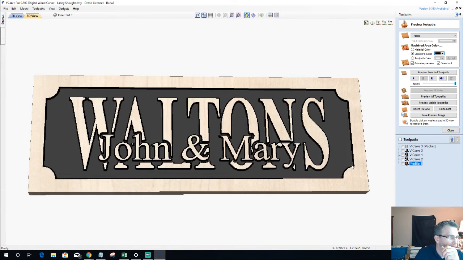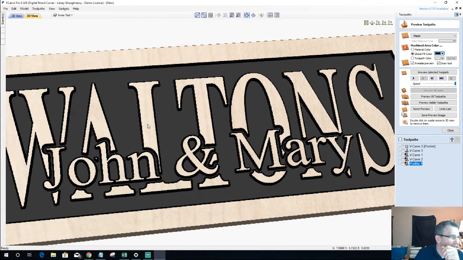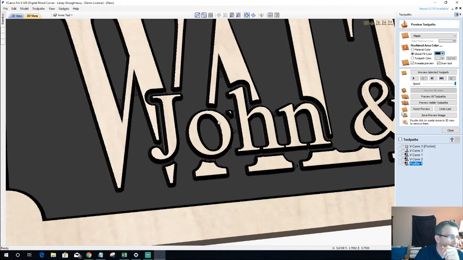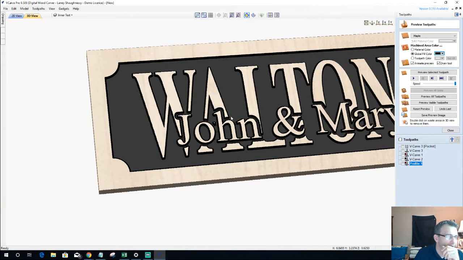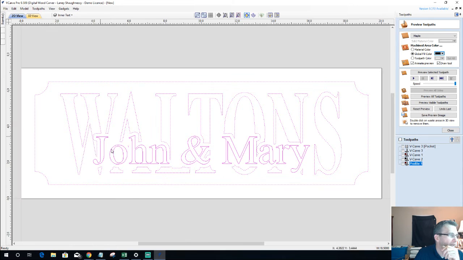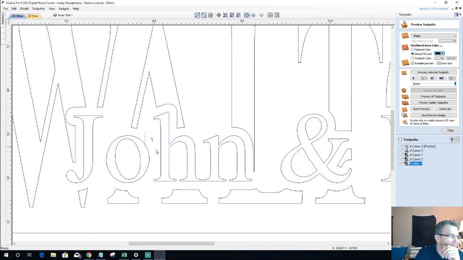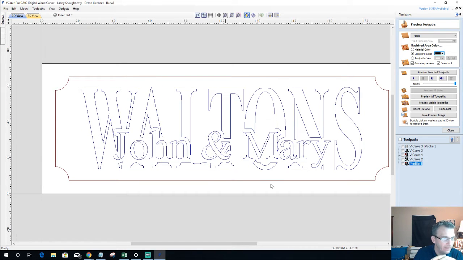Now on that raised effect, if we look here between the letters, that little piece right there probably is insignificant, and in many cases, depending on things, it could chip out of there. So I would look at something like that, and then I would come back and make the executive decision to delete that little vector out of there and get rid of it.